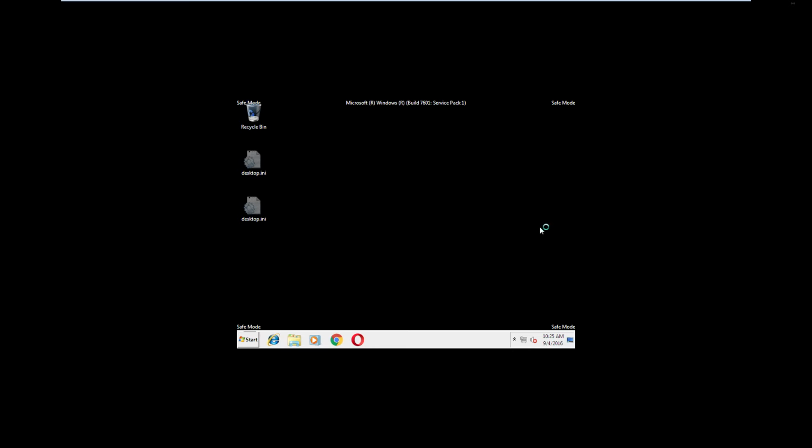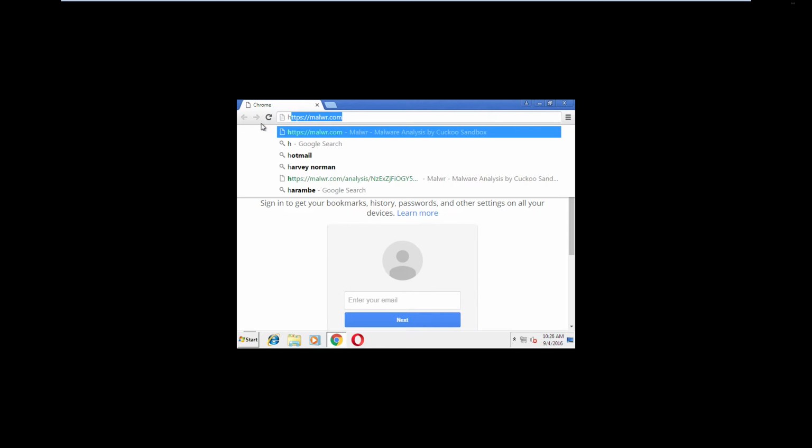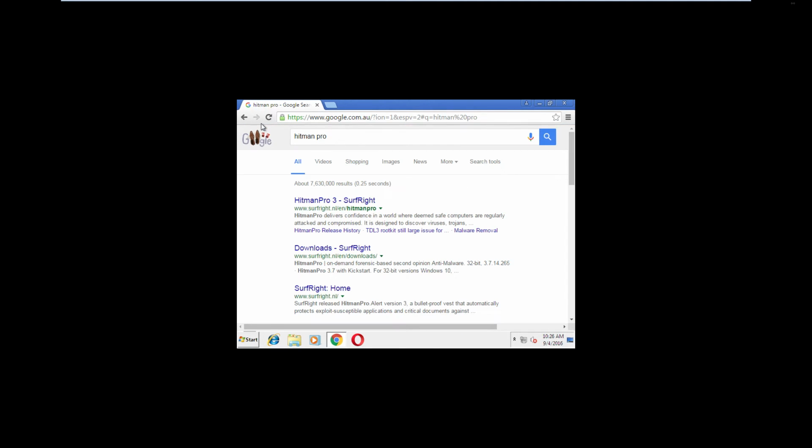Open your web browser. Now there are multiple antivirus programs you can use. I don't want to say use this one. For stuff like this I recommend HitmanPro because it's easy. It just does a quick scan and it's simple. When I was testing this before, Malwarebytes is good, but I tried to install it and it just went on and on about this updating thing. Anyway, Malwarebytes is a very good program, but for this I recommend HitmanPro.